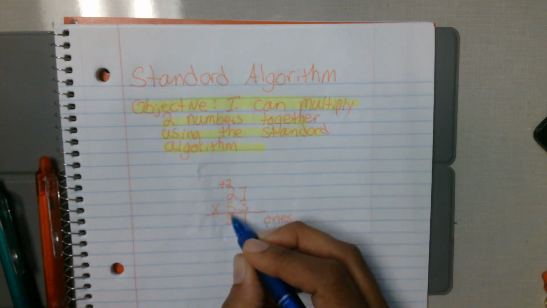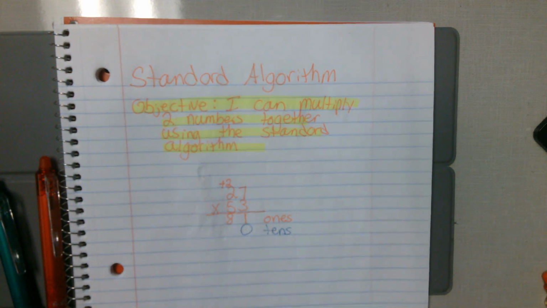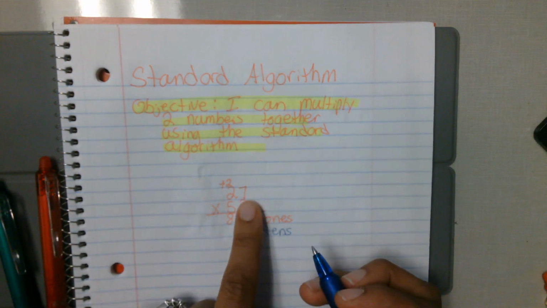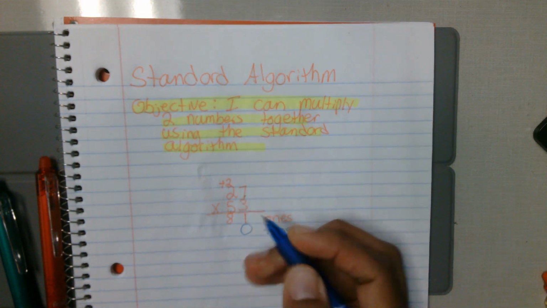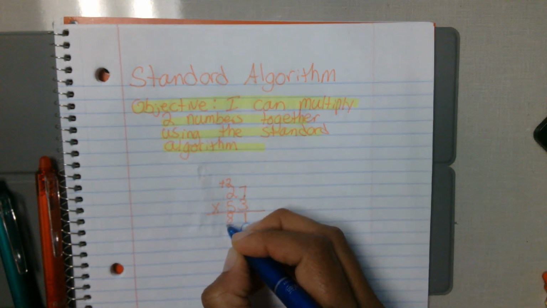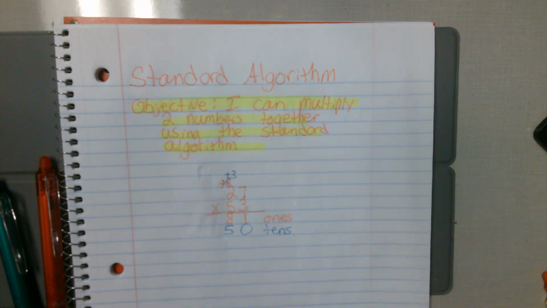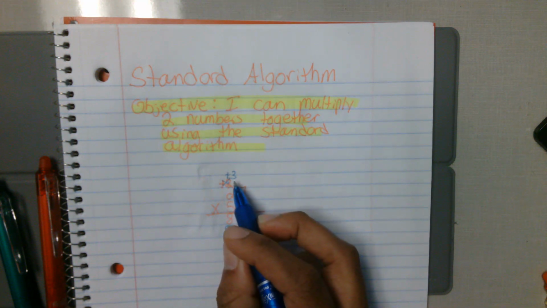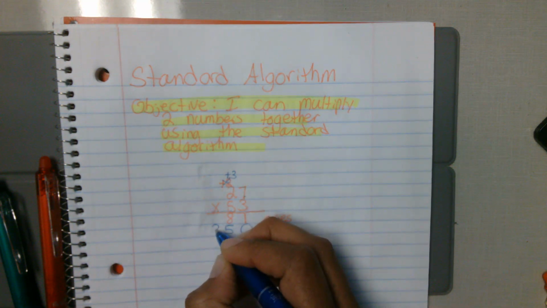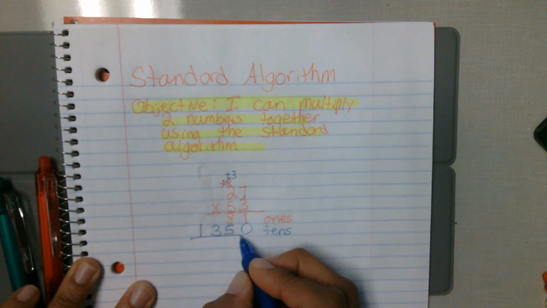And to show that we're in our tens, remember this 5 is really not a 5, it's really 50s. Remember when we would multiply by a 10, we would add the 0 on the end there. So now I'm not going to think about the 3. So now I'm going to think 5 times 7 is 35. So I put my 5, cross off that, and I regroup with my 3. So 5 times 2 is 10 plus 3 is 13. So since I have nothing to regroup and put over, I just add those up.